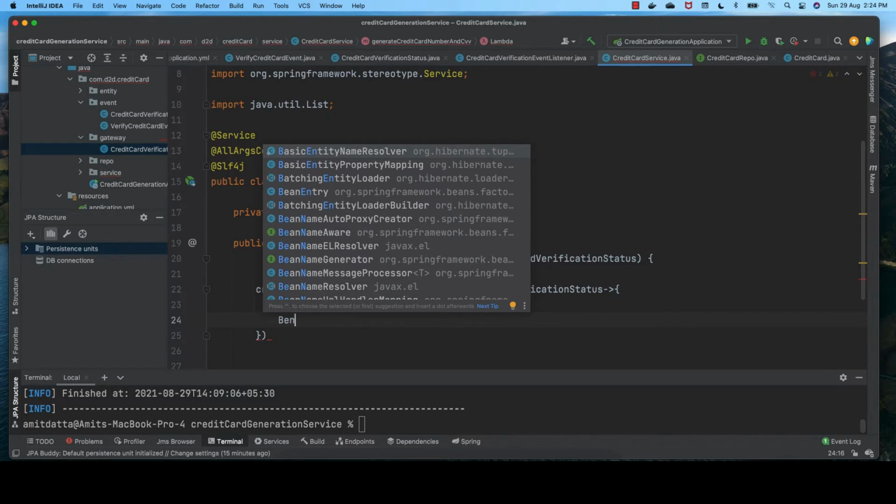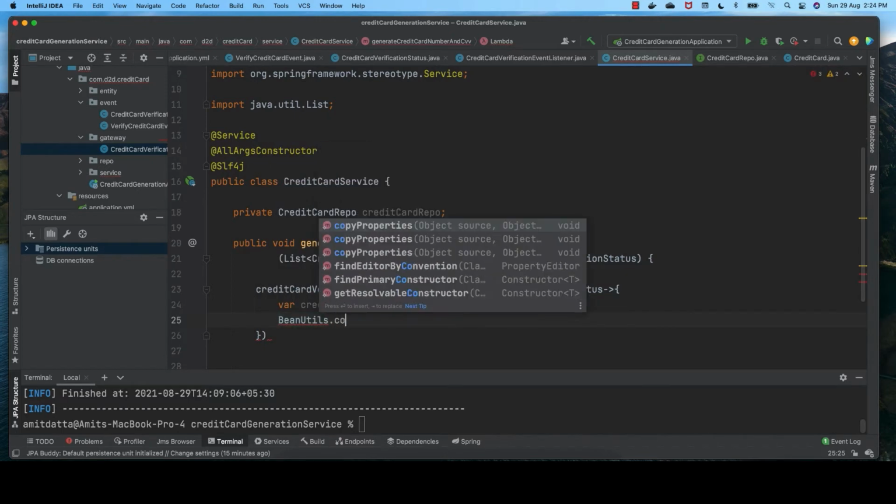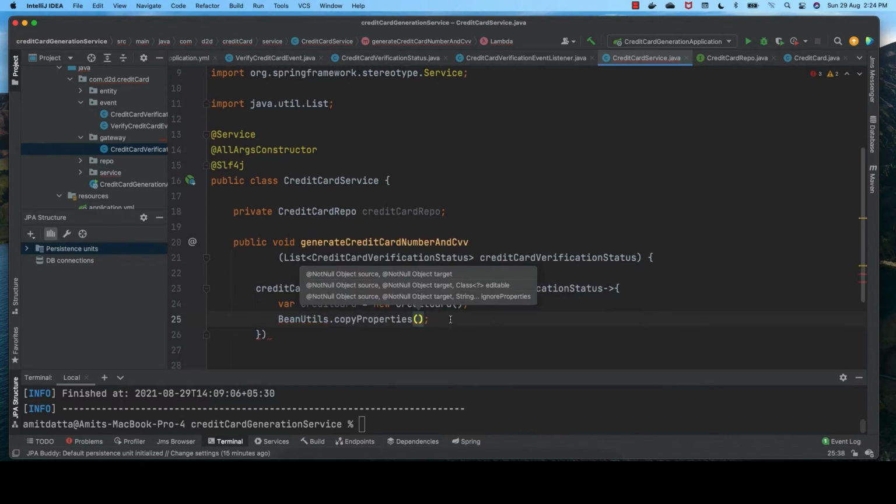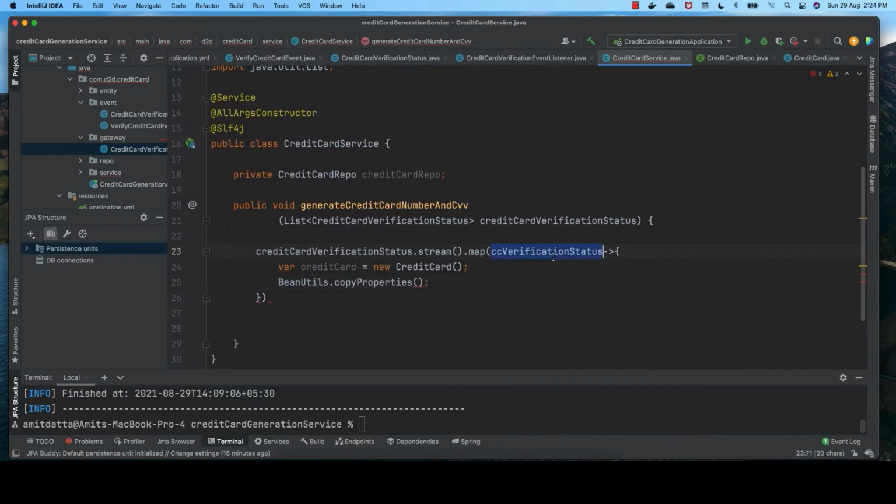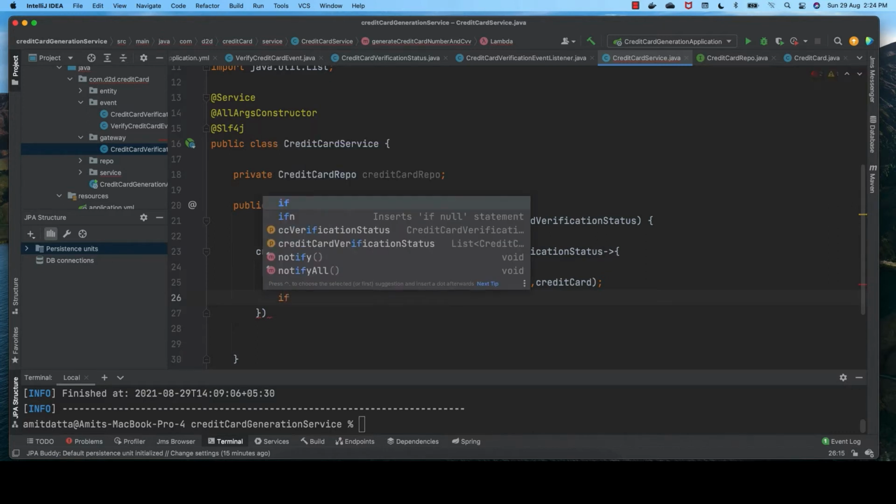We copy the properties from the payload to our entities using BeanUtils.copyProperties. So those properties which have the same name and same data type, BeanUtils will copy.